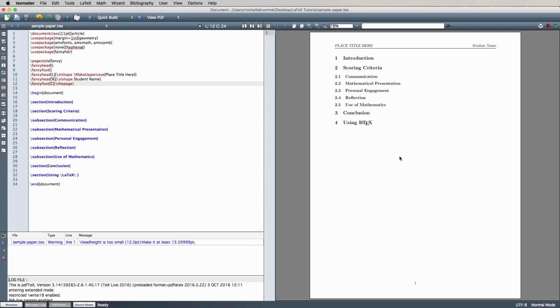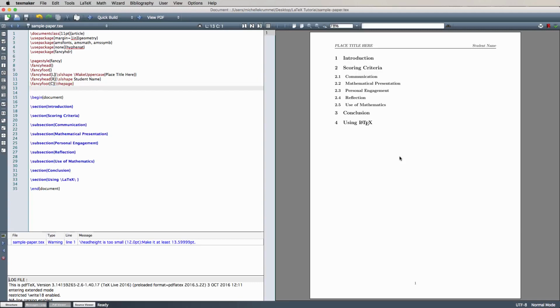Now if you don't like the horizontal line in the header, you can remove that. \renewcommand, curly brackets, \headrulewidth, and then in curly brackets 0pt. So the thickness of that line will be 0.